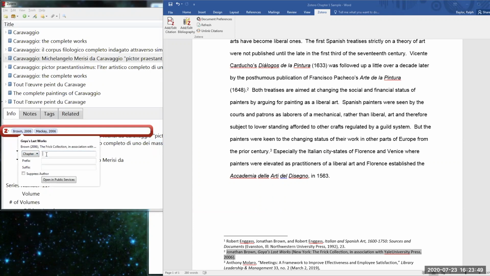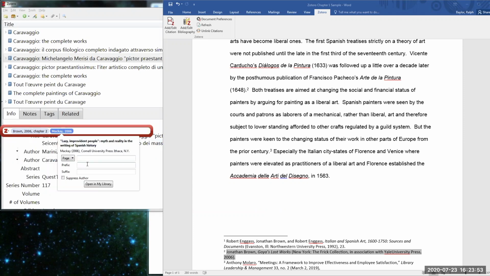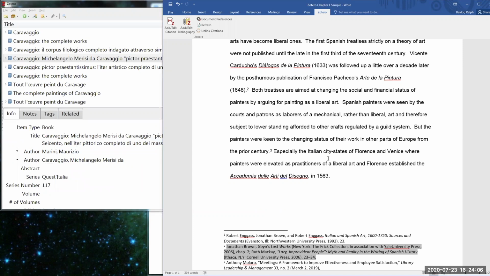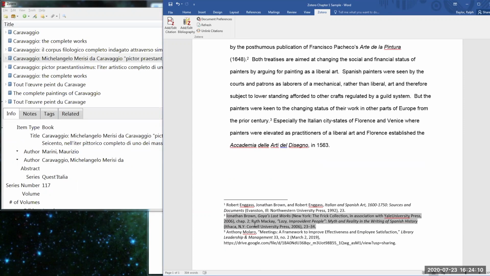What's this chapter? I'm going to click on here and we'll add a page. There we go. Notice that that's changed.